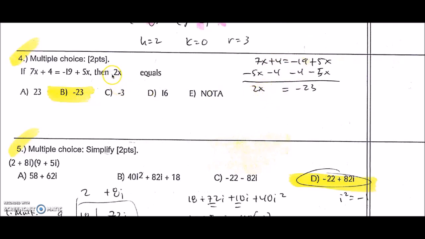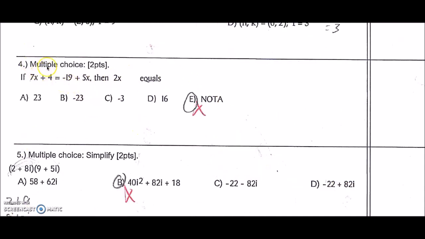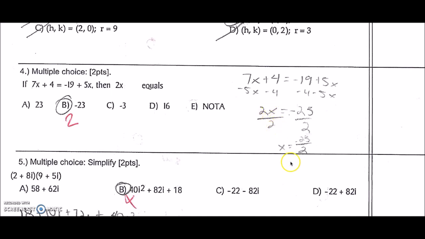There I stop right there because it says 2x is equal to, so I don't need to find x and then put it back and then multiply by 2. Although I'm grading, for multiple choice it's just right or wrong, so I'm not grading the work, but it looks like the student didn't have any work, so they were guessing here. Here the student solved for x to be negative 23 halves, and you put it in there, and you multiply by 2, you notice that the numerator and denominator cancel with the 2's there.